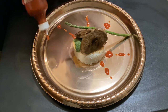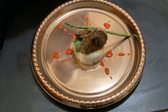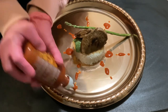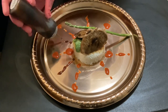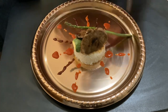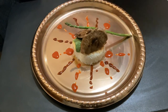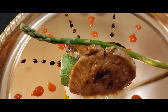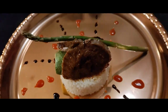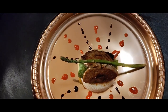As long as everything is edible here, right? Well, except for the thread, of course. And you can just pull the thread out from the meat and throw it away. Thank you. There you are, guys. A nice looking dinner. Angus beef sirloin steak in Korean BBQ sauce dinner. Enjoy!